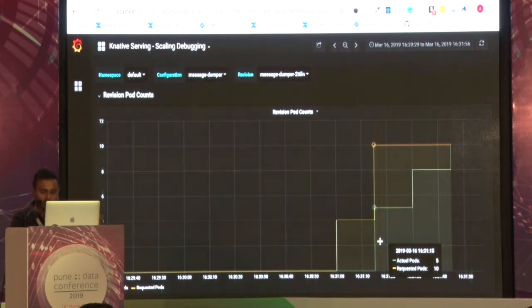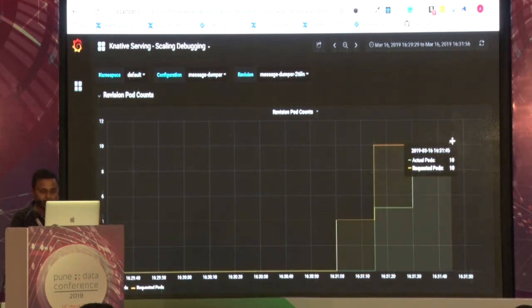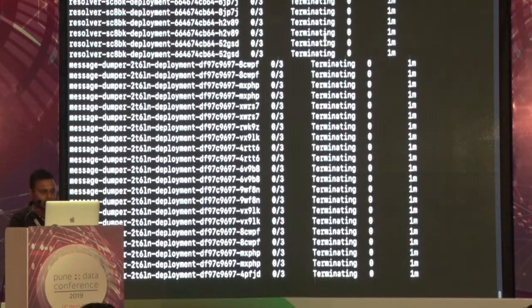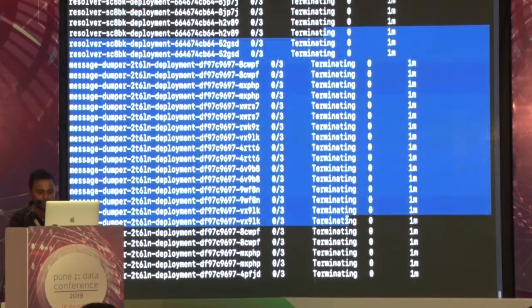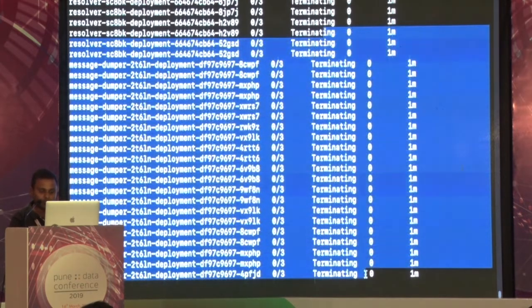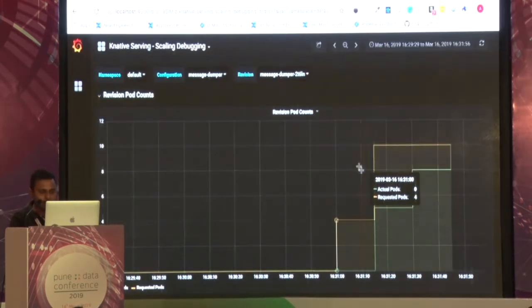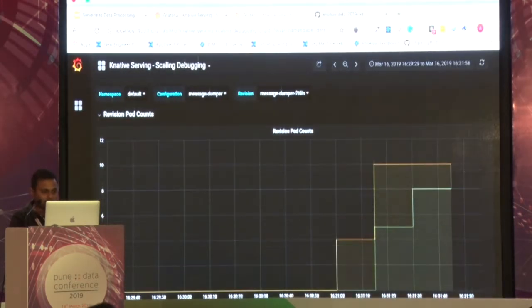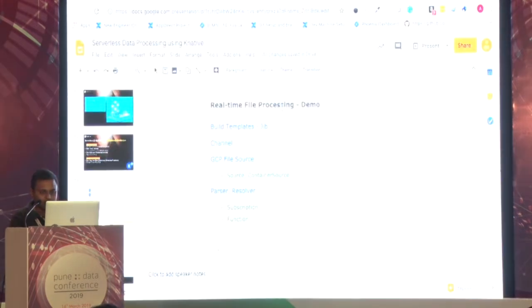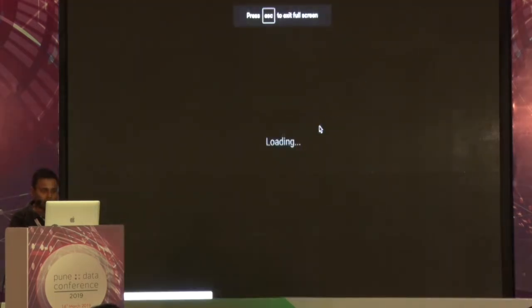So based on how many nodes are available, how much stress there is on the system, it was able to provision some 10 pods that ran the service and consumed the events that were published. And if you see into this here, all the pods have done their job. Now they are terminating because they don't have any work to do. Yeah. So that was the first demo. I'll invite Arvind to continue and build on what we have already talked about.